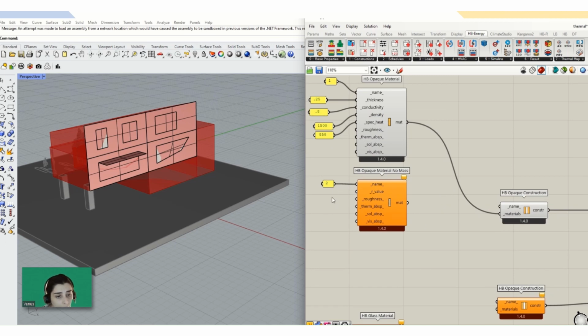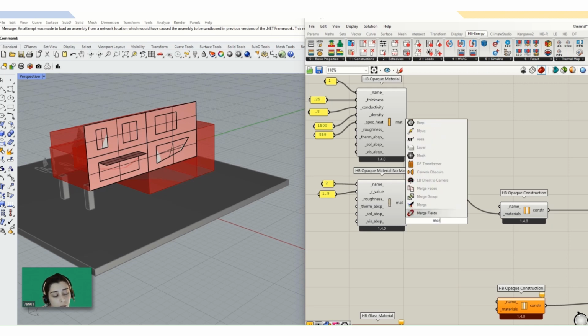For example, if we have different layers, and if we added two different components, for example, if we added HB opaque material and opaque material no mass to the HB opaque construction component at the same time, we get an error, and the HB opaque construction becomes red.